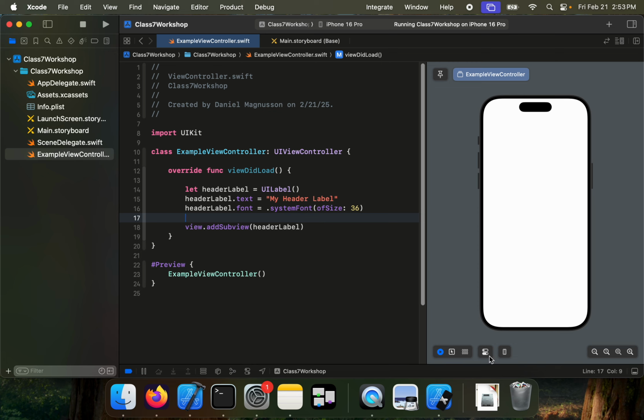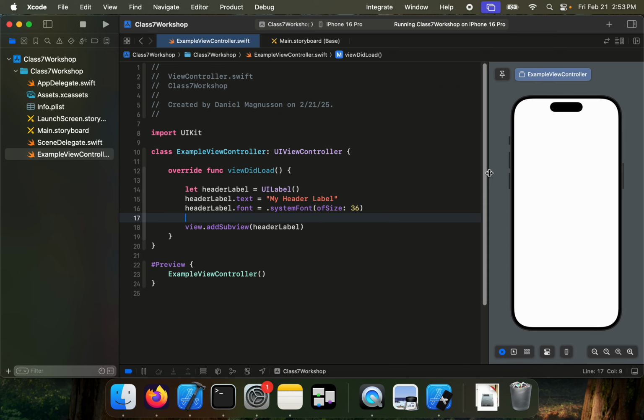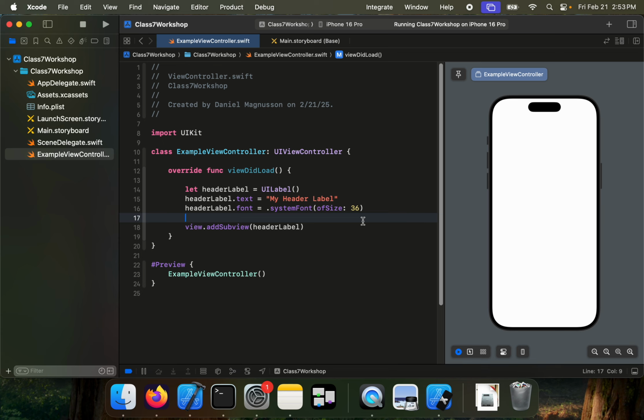Right? Live preview. Where is it? Why didn't it show? Where's my header label? Well, okay, we didn't set constraints. So when you're doing it programmatically, because when you build it with the storyboard, you initialize it from a nib, and it has frame information. It has the X and the Y position and the width and the height that are in the storyboard to start from. And then constraints modify those things if they exist. When we're doing it wholesale from code, it doesn't have any of that information, right? So in order to get there, we're going to have to add some constraints.